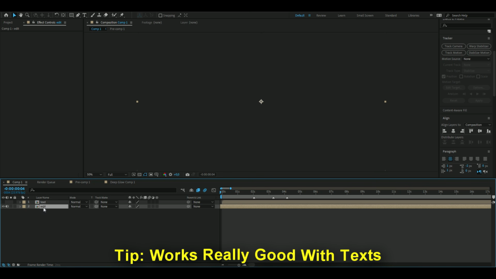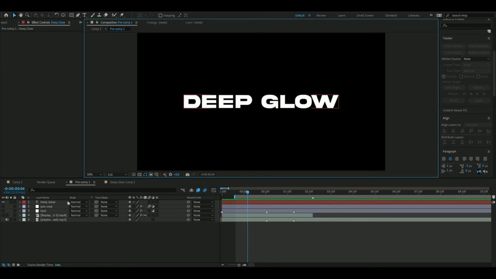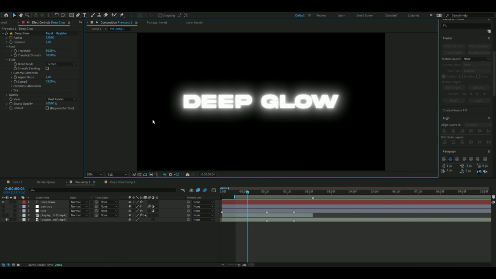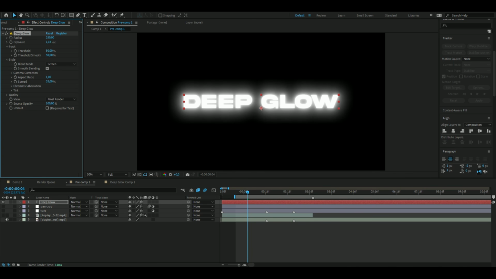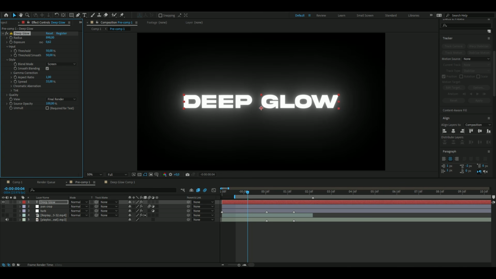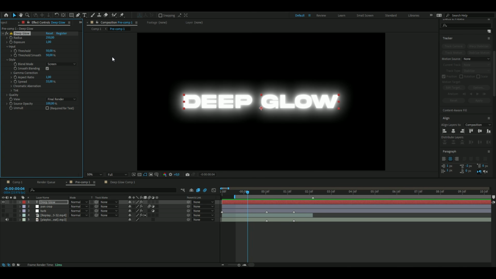Deep Glow is so clean to use. So I have a text here I can show you guys. Okay, so I like to add this to my text, as I said, and when you add this to the text, just the default settings look insanely good. And you can play around here with smooth blending. You can increase the exposure, you can increase or decrease the radius, boom, decrease the exposure. You can do so many things here.